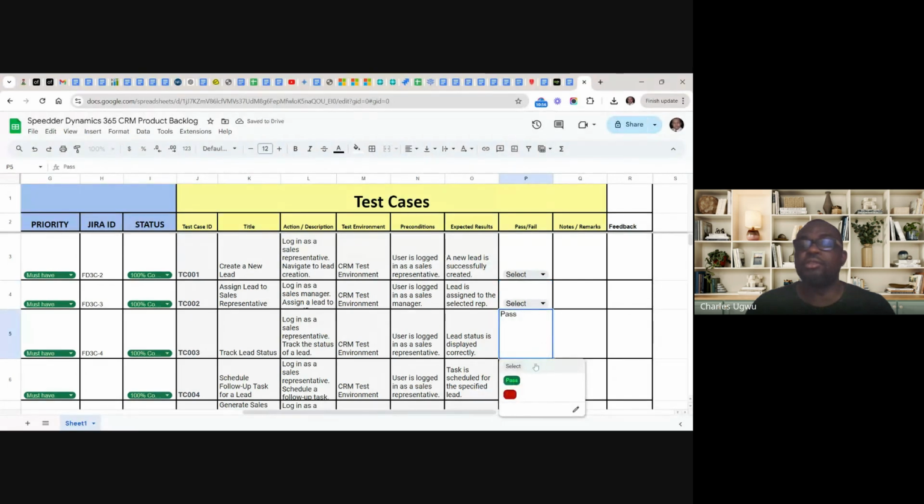So for now, this is where it should be, because by the time we start testing, that is when we must have finished our configuration or building our software. That is when we have to use this test case for validation. By that time, that is when we start selecting pass or fail. But at the moment we've not started, it must be like this. So this is how a good test case should look.